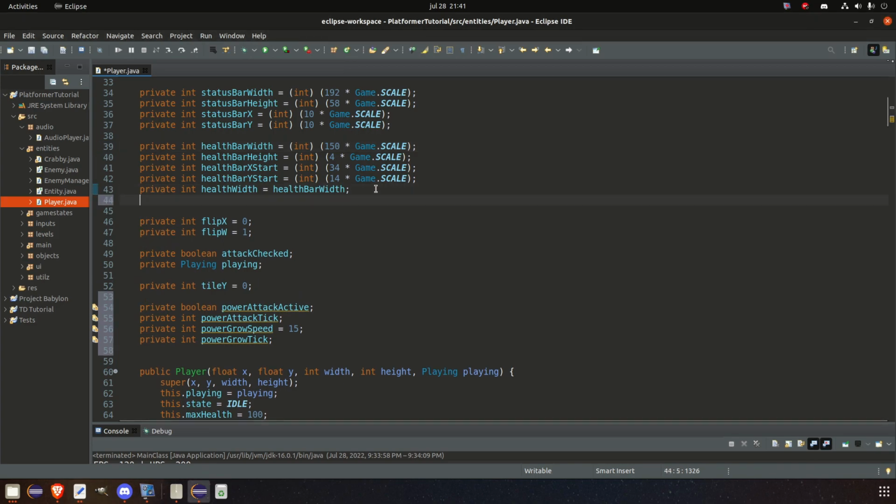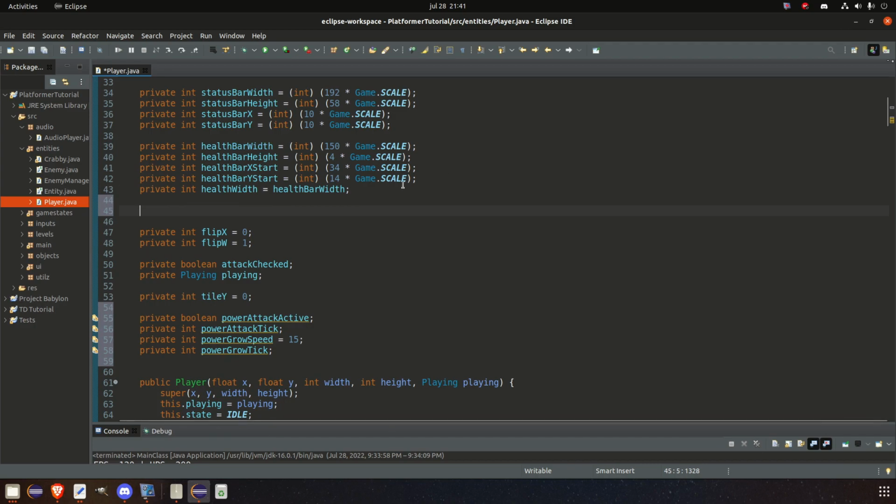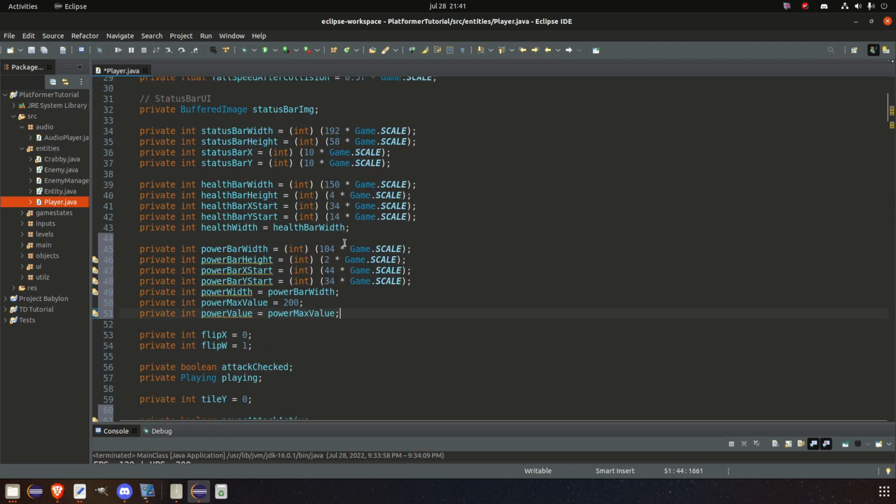And I'm going to put it right underneath our health bar so we can see the similarities. We will have a private int for the width, the height of the bar, the start position of the bar in both X and Y. And then we will set a power width to the actual width of the bar, just like we do here.